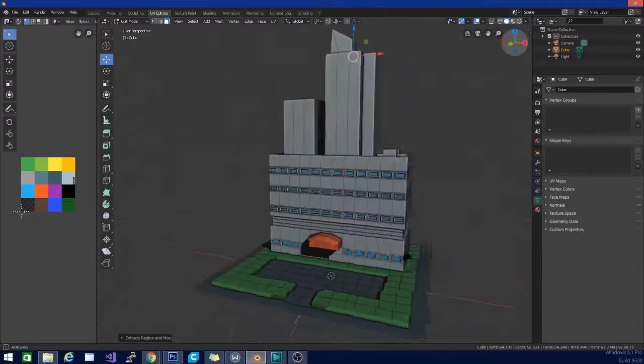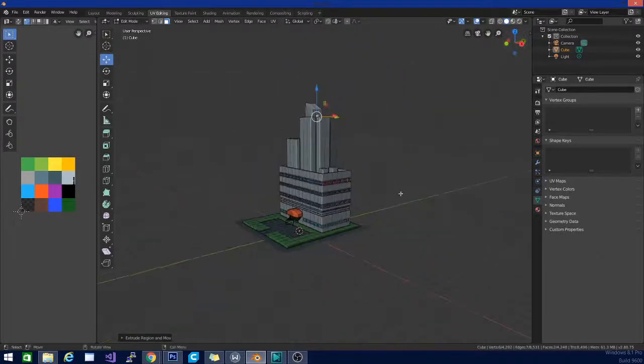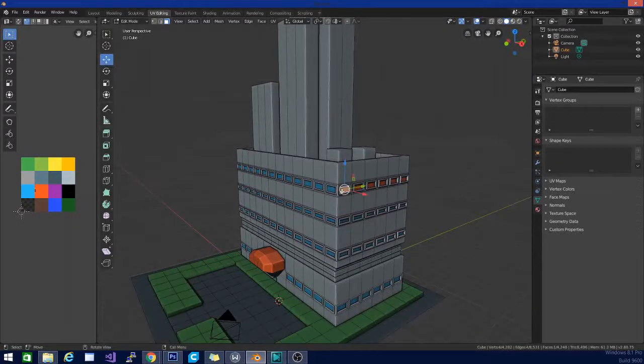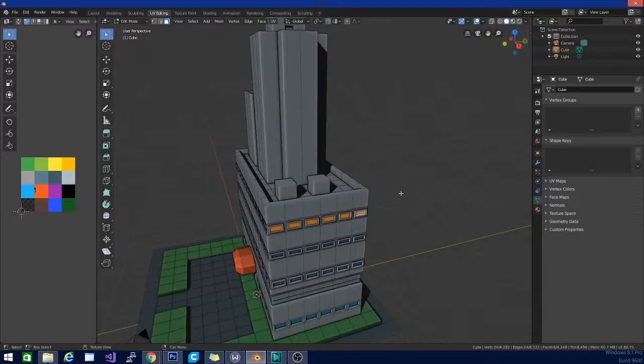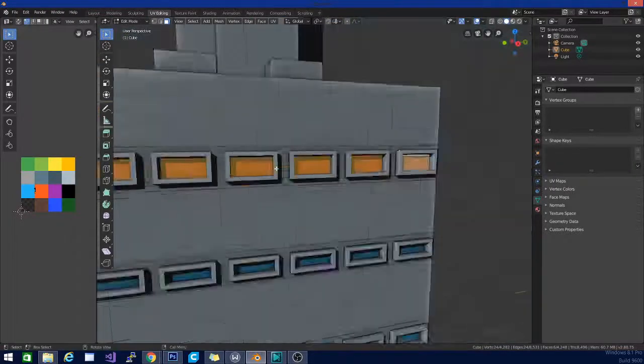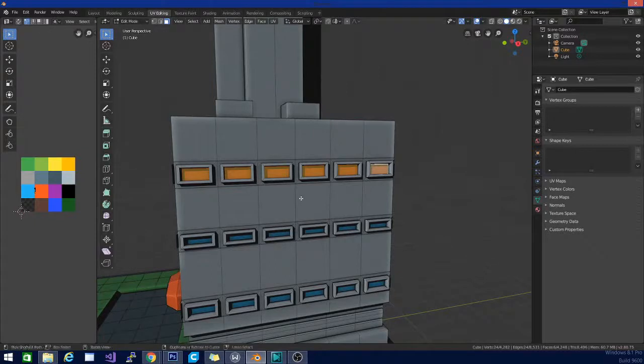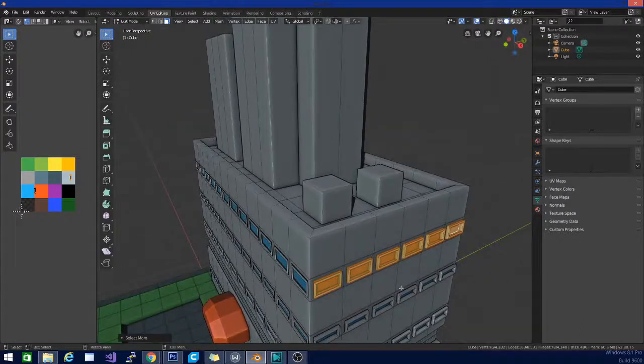There are several other things we can do as far as adding windows in real quick and things like that. I do need to adjust these faces and make sure that they're all window colored. Real quickly, just as a little trick here, I have these windows selected. We're going to do that control plus trick again, and we're going to do that two more times, and that's going to select the entire outline of the window sill. You see that? We're going to take that, and we'll make those black.